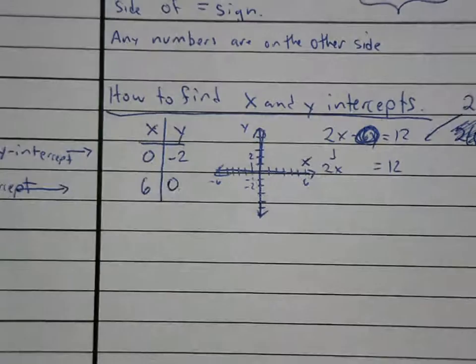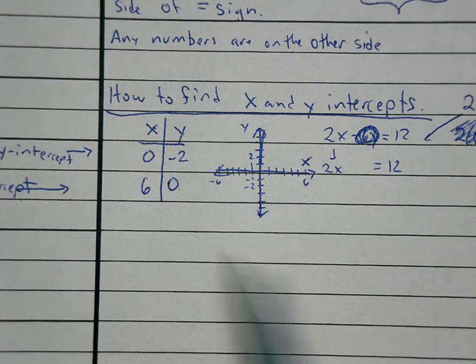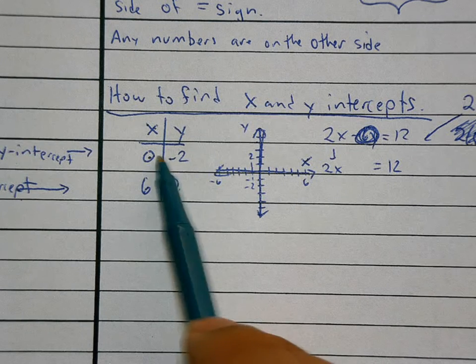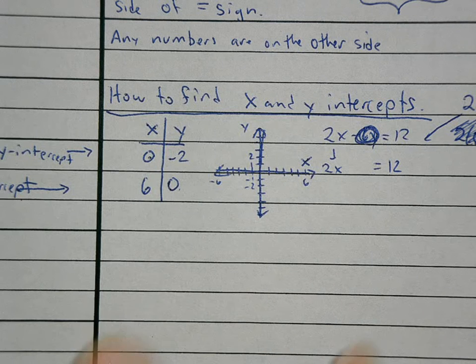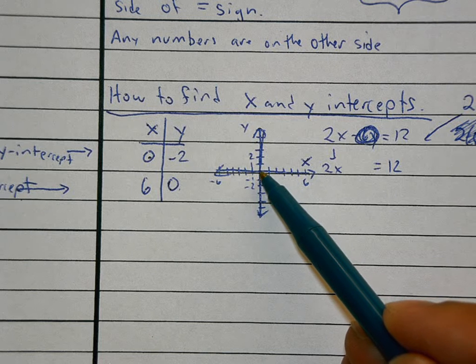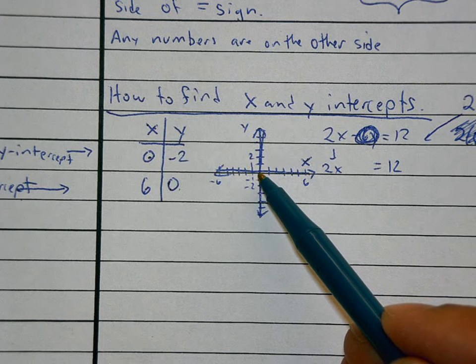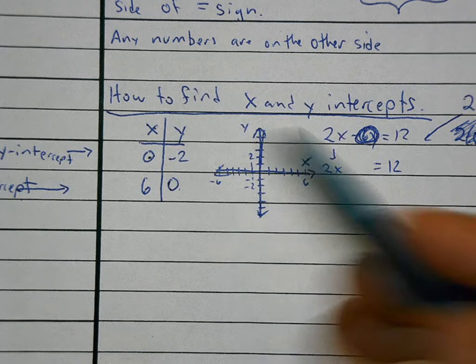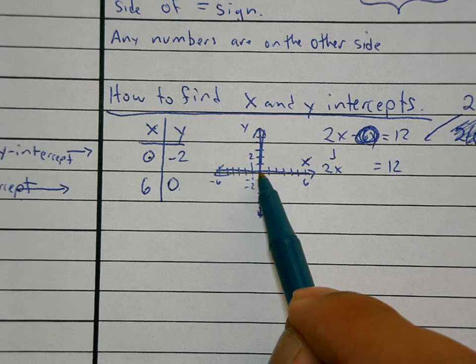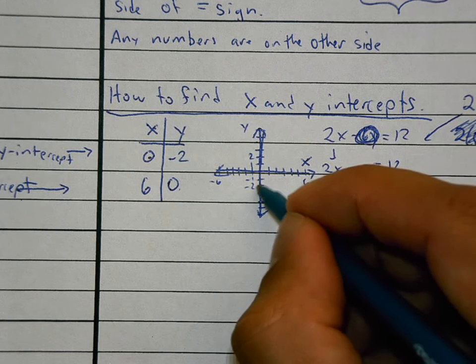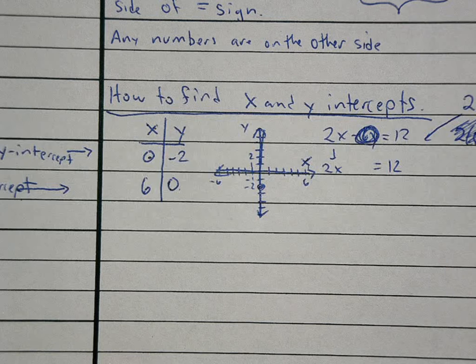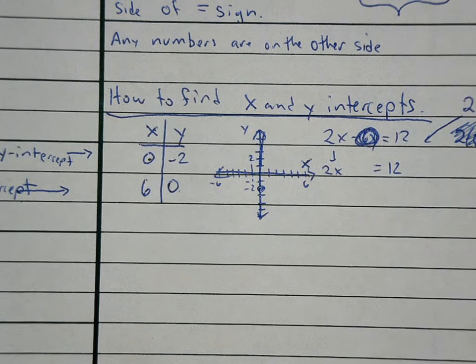I'm going to go and zoom in here so you can see what I'm doing for the graph. If my x is 0, my y is negative 2. This is the hardest part, is knowing where you're going to go. 0, negative 2. Do I go up, down, left, or right? Do we all agree I'm going to go down? Because the x, I go 0 left and 0 right. The y, I go down, negative 2. It makes it a lot easier when you write x and y every single time. That's what I was trying to tell some of you last time when we were graphing. It should make your life easier.